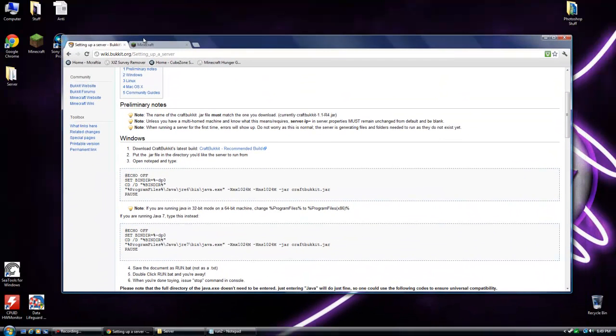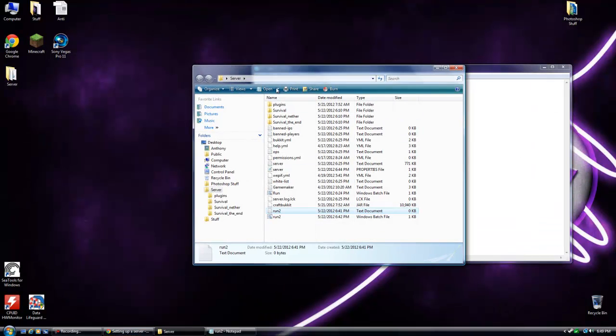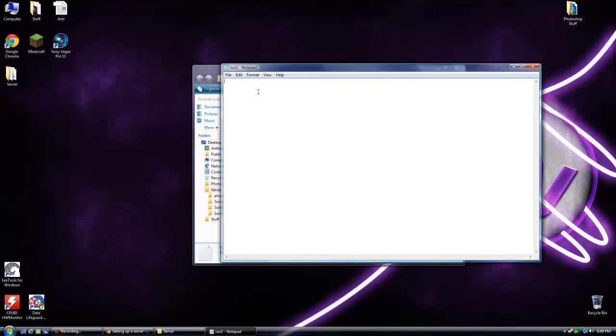So when you go back in this, you get this code. I think this is 32 and this is 64. I'll put the codes in the description for people that don't know which one it is. So when you've got the code, you go back into the notepad that you created and paste the code which you have there. Then you go File, Save.